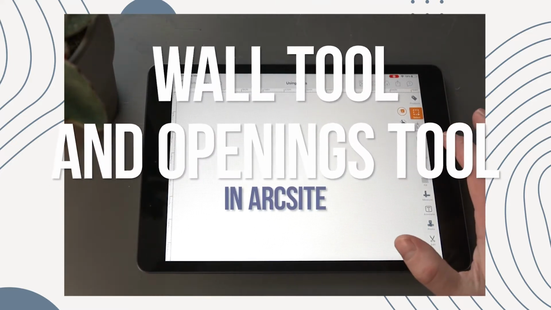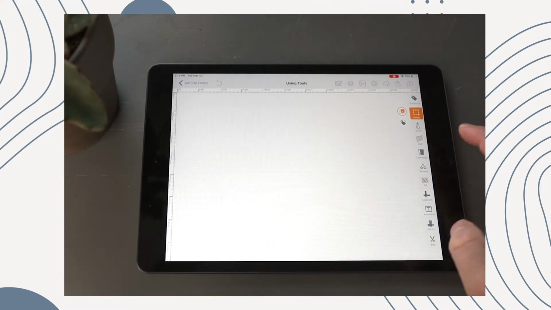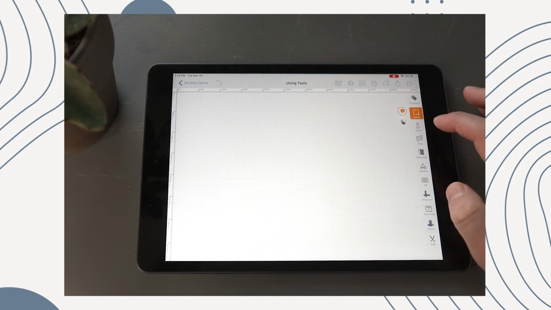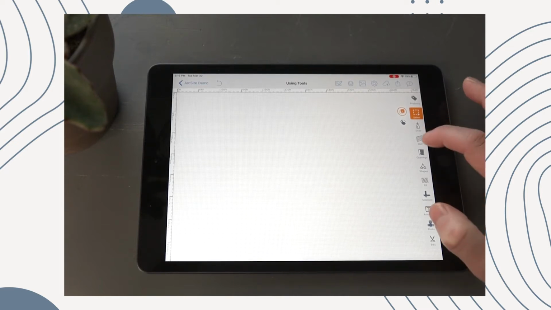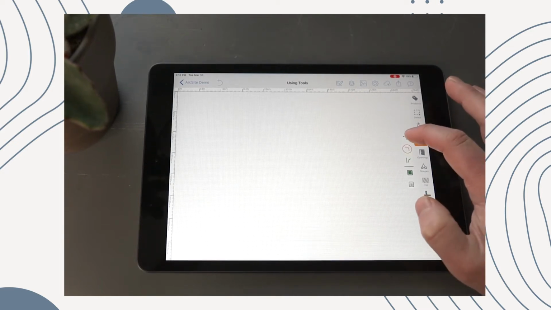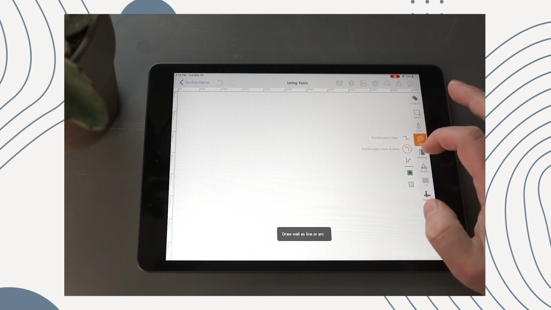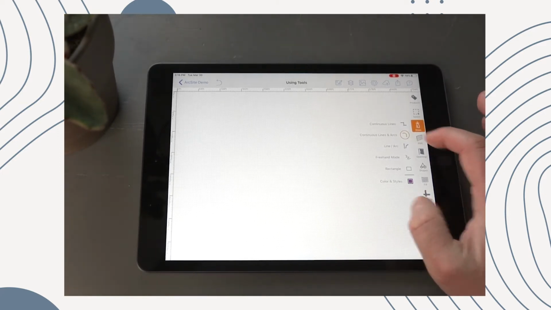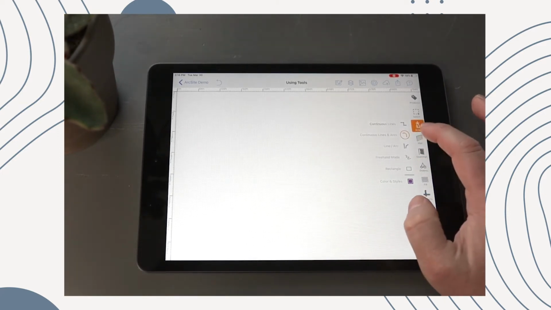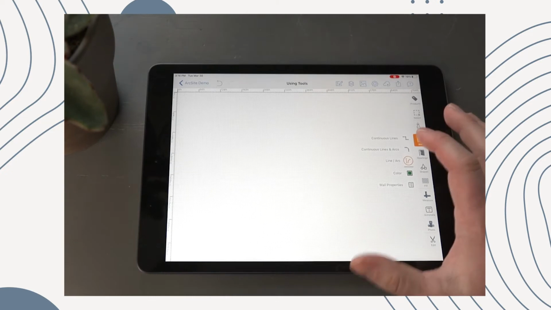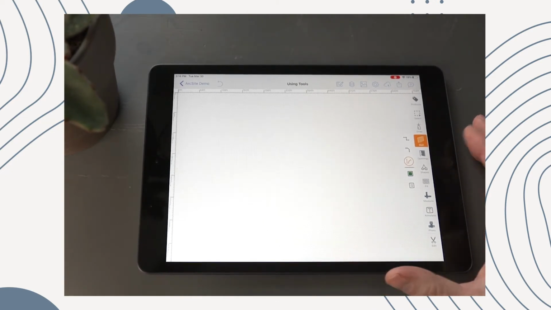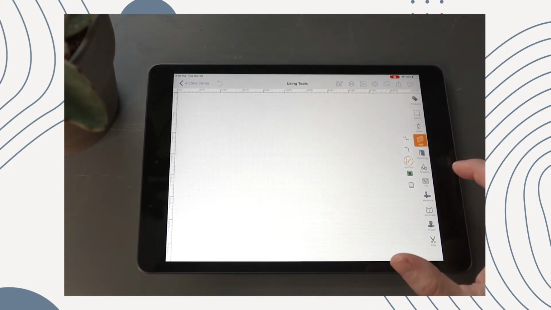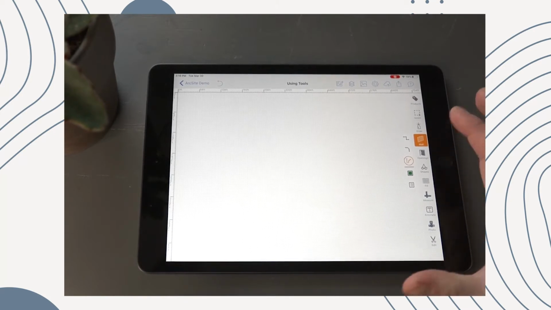The next tool we're going to talk about is the wall tool, and it's one where we get the most questions about. Mostly, why is it different from the draw tool? Because as you can see, we have our continuous lines and arcs, and we have our line and arc. And that's exactly the same thing we had in draw. There's not freehand anymore, but it's very close to what we had in draw. So what's the difference? The biggest difference is the thickness of the wall.